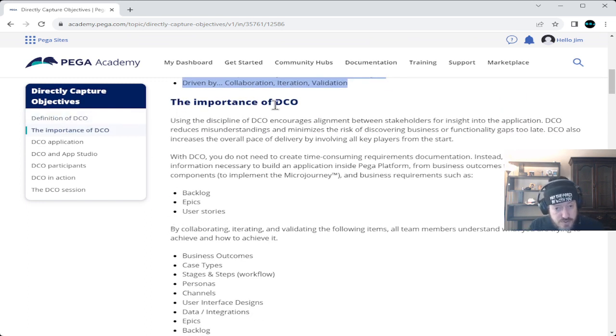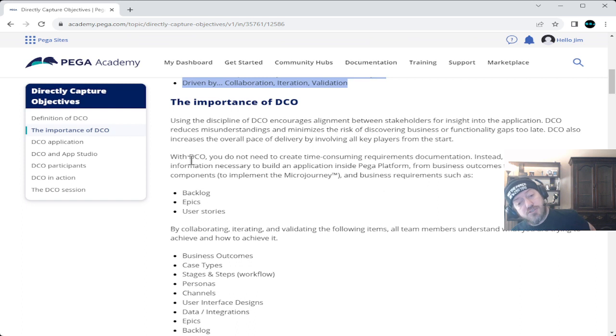The importance of directly capture objectives. Using the discipline of directly capture objectives encourages alignment between stakeholders for insight into the application. It reduces misunderstandings and minimizes the risk of discovering business or functionality gaps too late. It also increases the overall pace of delivery by involving all key players from the start.